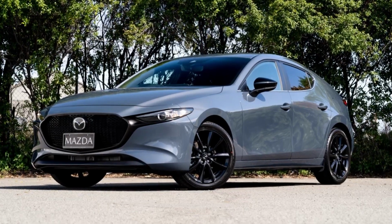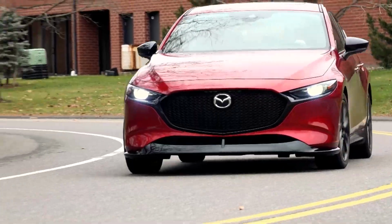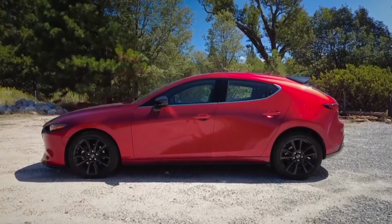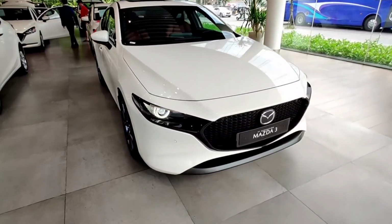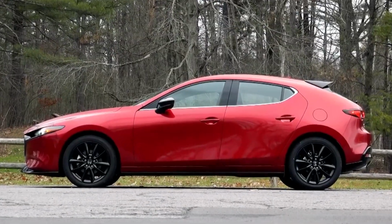For the 2023 model, they've made sure that the steering system is weighted perfectly, since that's a factor that plays a major role in handling while driving the car. Not just that, the Mazda 3 line features a well-controlled body roll which allows the drivers to have the confidence to fully enjoy the driving experience. The thing we liked the most is the fact that these features and improvements are standard in all the trims.